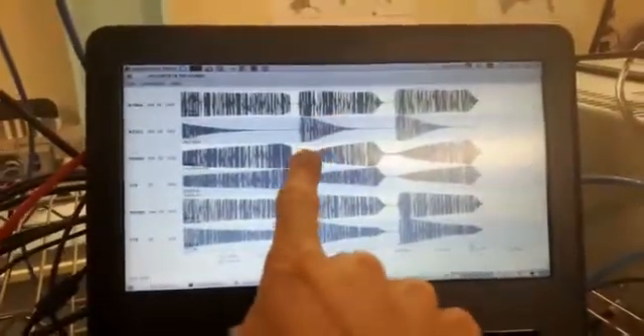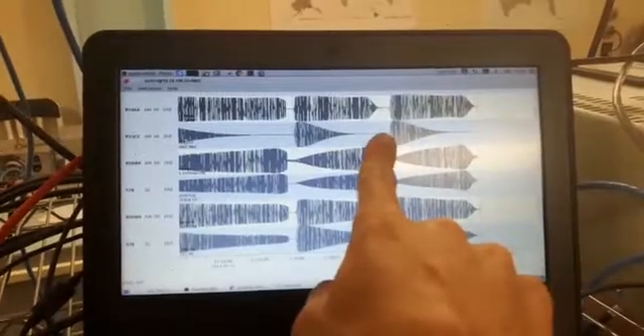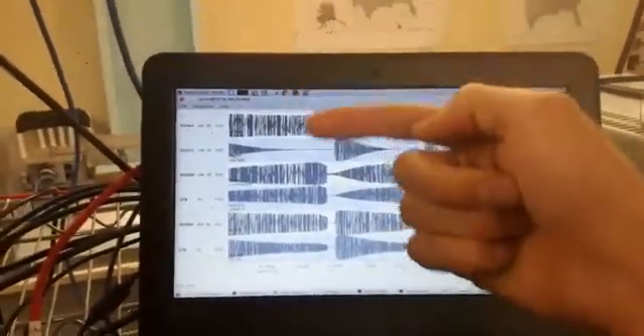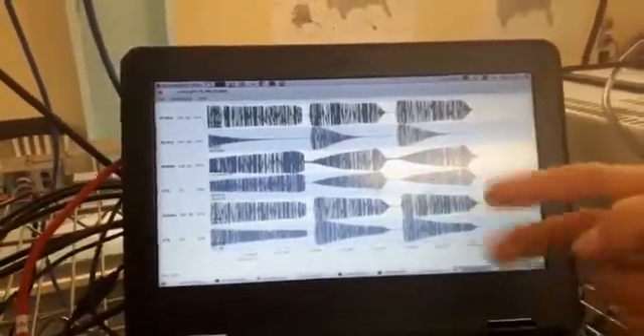This is the program that controls what we're doing, and you can see these are the tasks that I've been running. These are five-minute segments where we're running through the sweep from 0.5 to 50 Hz. What you're seeing are the vertical channels for everything that's on the table, including acceleration and velocity.